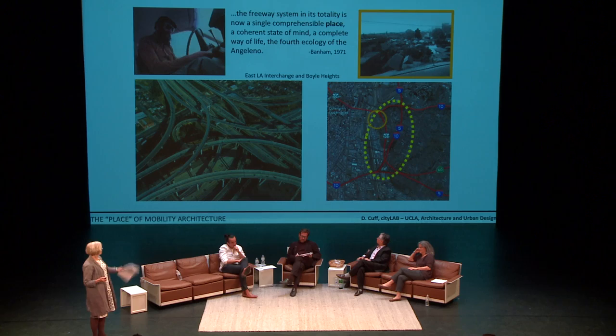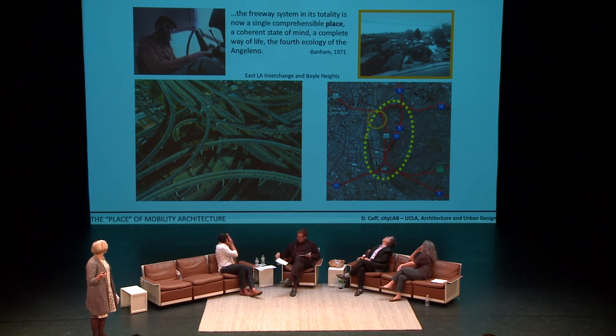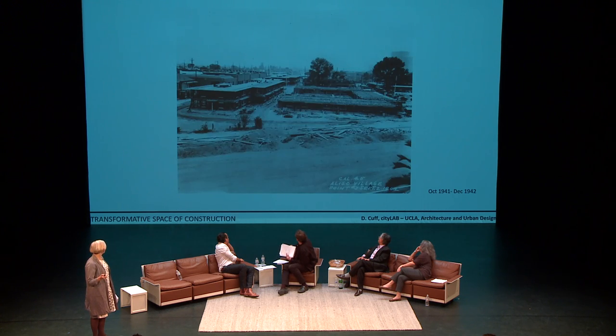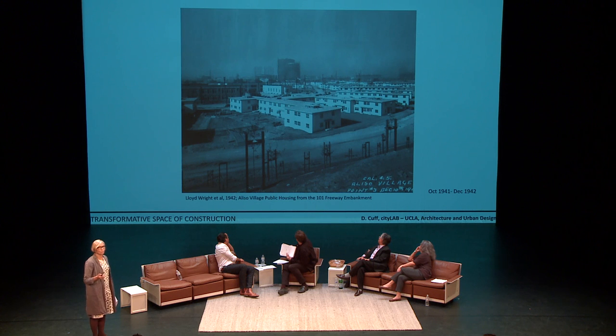You see up in the upper right the neighborhood of Boyle Heights that sits under and next to the 101 freeway. And you can see in one short year the transformation into a new and modern housing development designed by the son of Frank Lloyd Wright and some of his colleagues. This is public housing. All public housing also had to be located, one-for-one elimination, on top of what were deemed slums, which was a political determination, always disadvantaging neighborhoods of color.